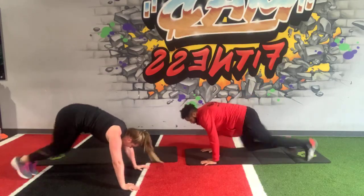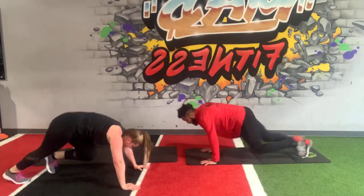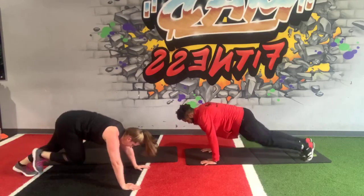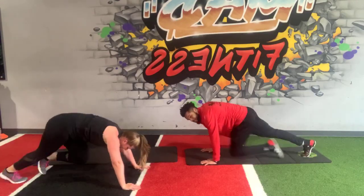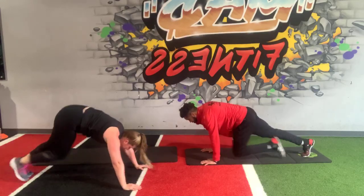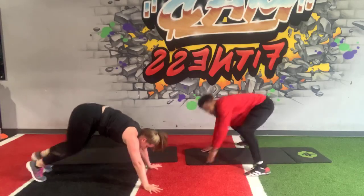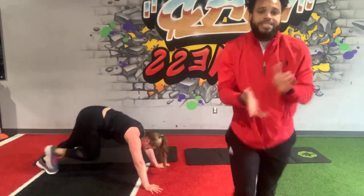Come on. There you go. Mountain climbers. That's it. Got 30 seconds on these guys here. Come on. Use that core nice and true. Even if you're going slow, the mountain climbers still work for you. Even if you're at this place right here, they're still good for you. But if you want to turn up the pace, that's good for you too. Let's keep on rocking. Come on. That's it.